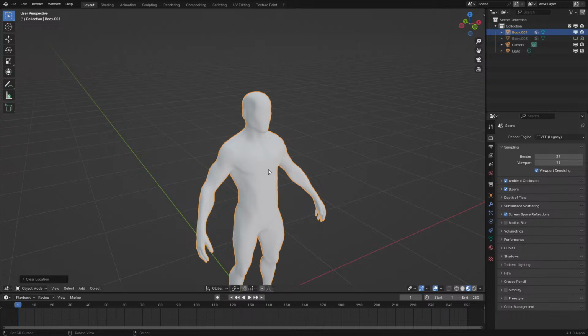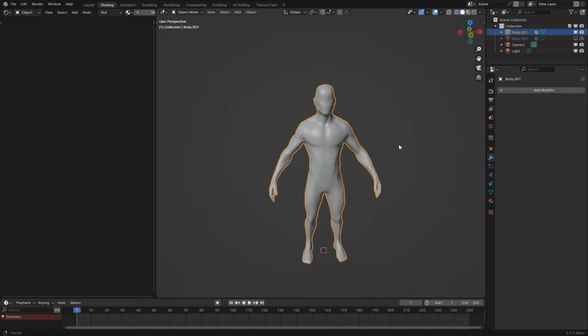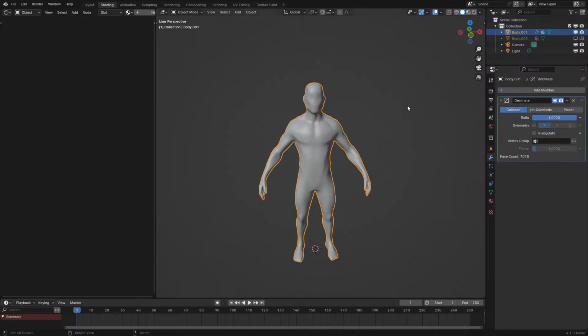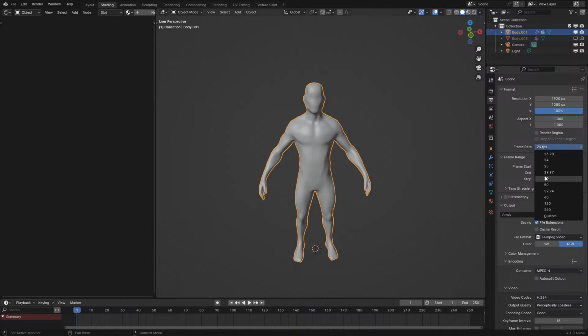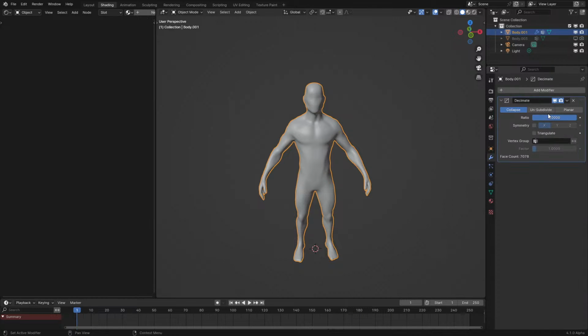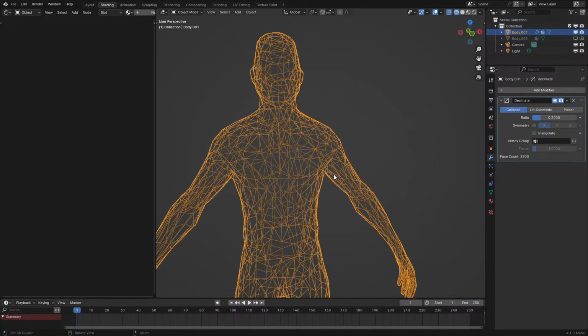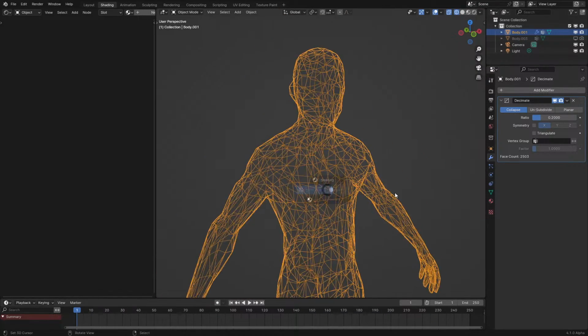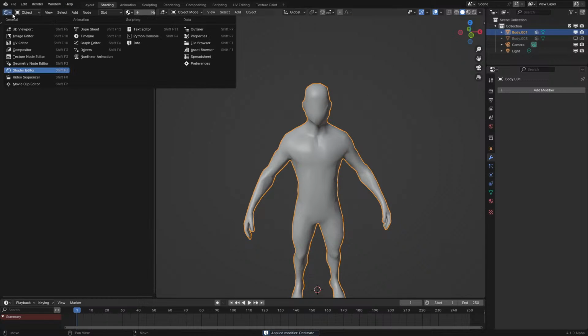So let's get started. First thing that I want to do is decimate this model just so that this will run in real time. Let me change the frame rate to 30 frames per second to match the live stream. So instead of 7,000 polygons, let's reduce it so that it's quite a bit less. I think, yeah, that's good enough for now. Let's go with 2,500 just for speed.